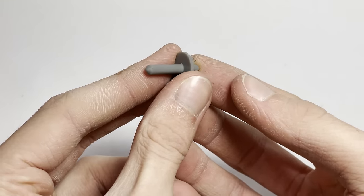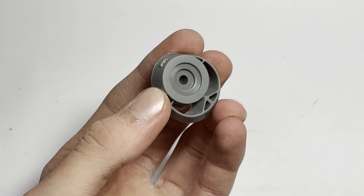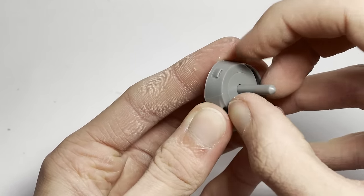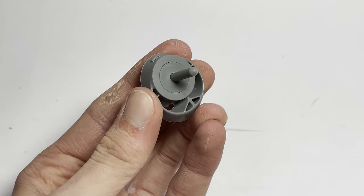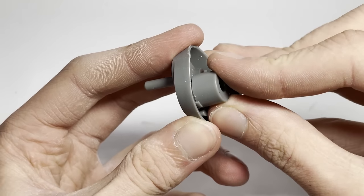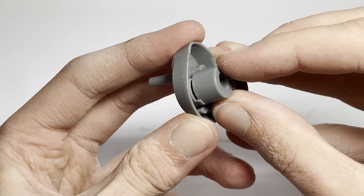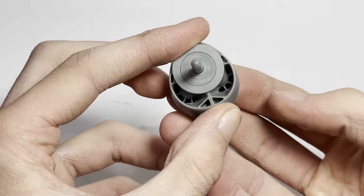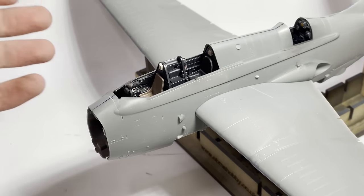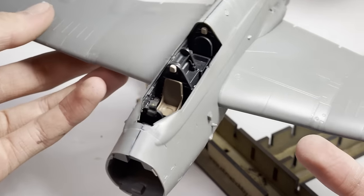Moving on, here you can see me building up the front nose section of the Gannet. I don't know if this was just on mine, but when I was feeling around the edge of this piece here, you can see that there's almost a little bit of flash. So I sanded it off, so I don't think it was meant to be there. Maybe it is. I probably should have dry fitted it before I sanded it down. However, it just didn't seem right. So do let me know if that was just on mine or if yours had a very similar issue.